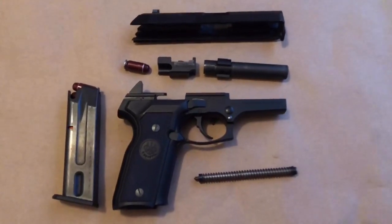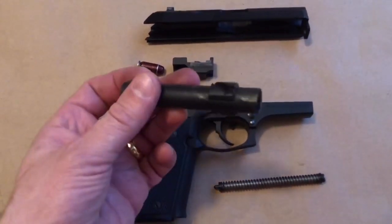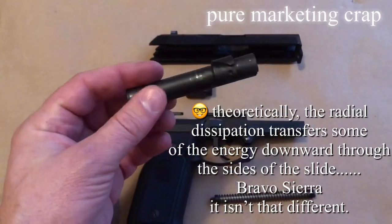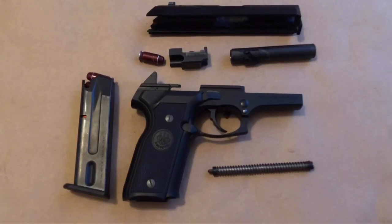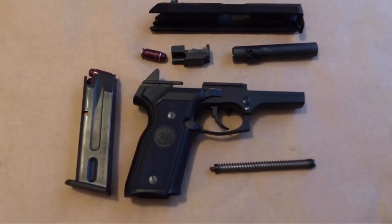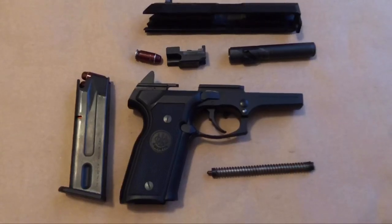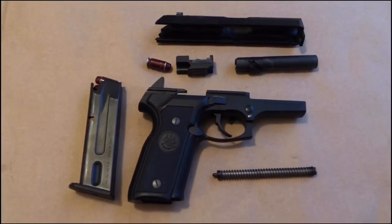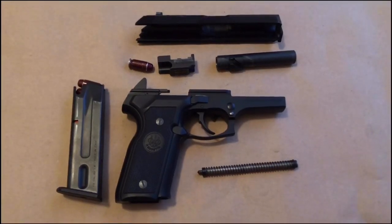You will read a lot of reviews on this that tell you about the wonderful rotating barrel system and that the recoil is so much better mitigated — more straight back versus that back-and-downward motion. When someone shoots this gun for the first time knowing it has the rotating barrel versus a tilting barrel design, they think 'wow, this handles so much better.' My theory is that this gun feels different because it is a different gun — I don't think it has anything to do with how the barrel rotates versus the Browning tilting barrel.